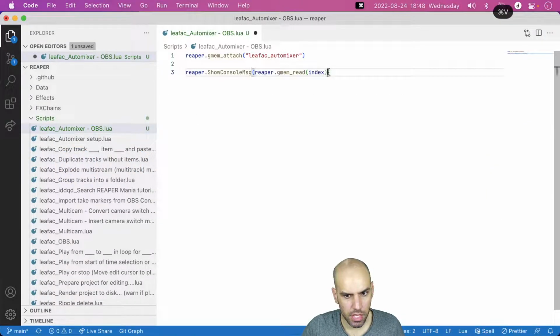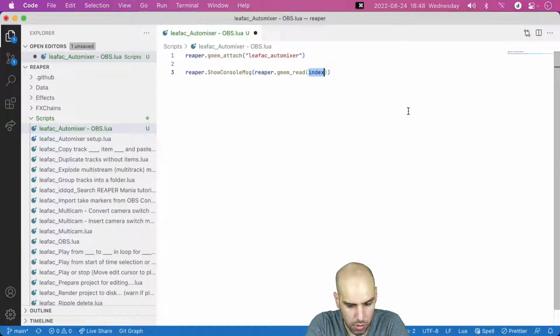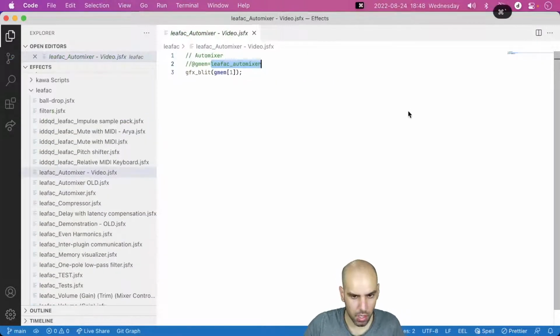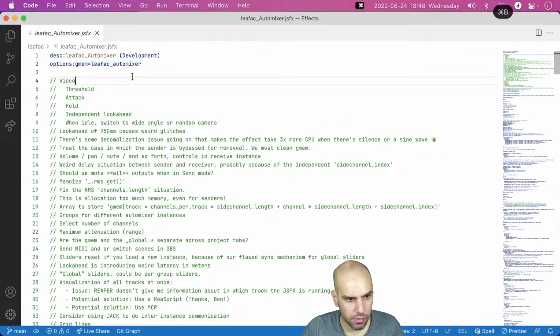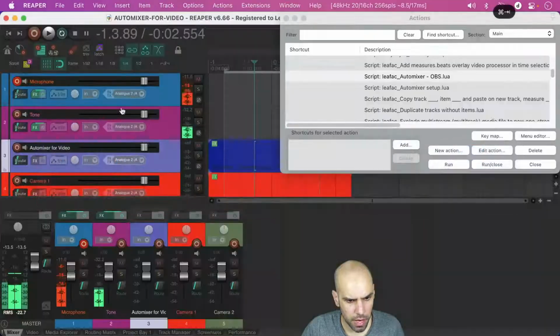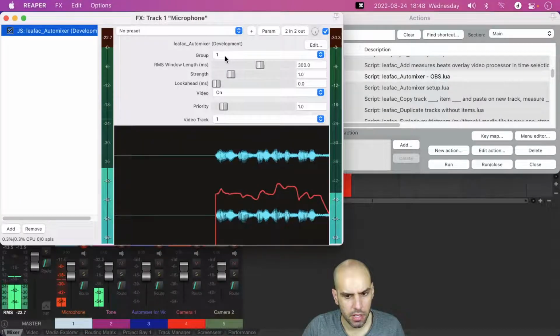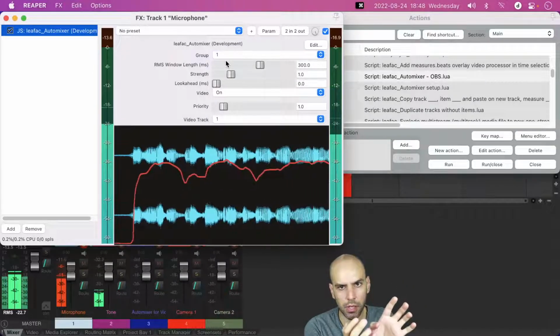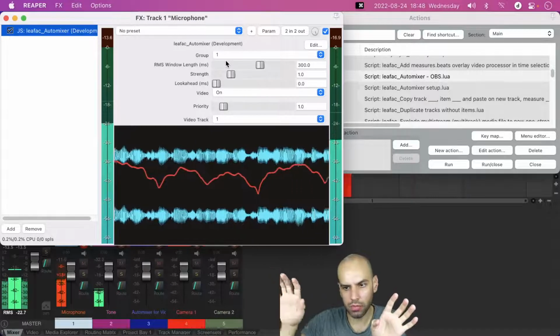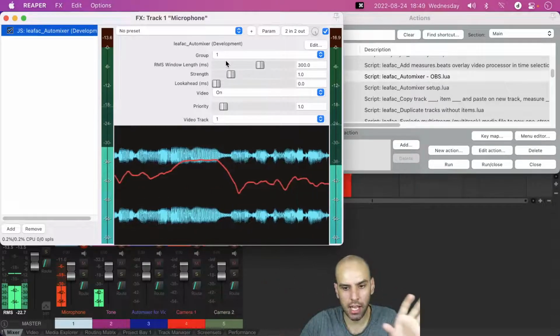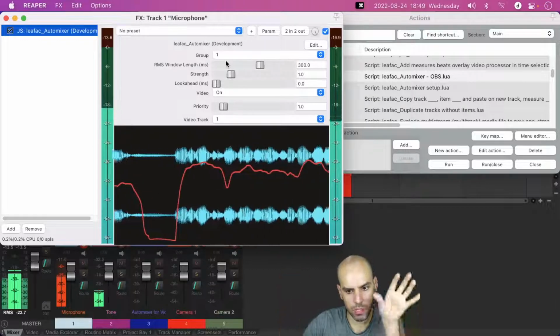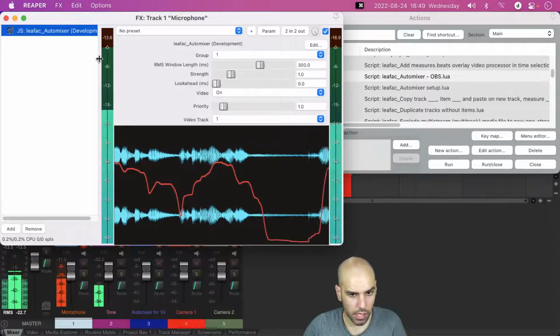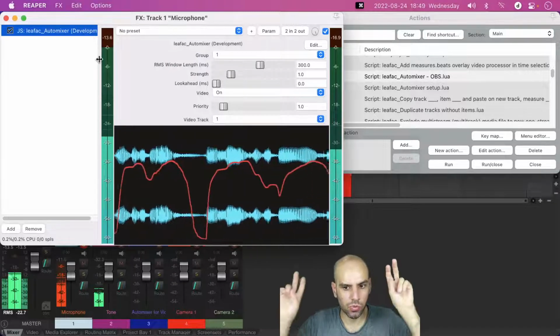So instead of showing this, let's show this index. And this means that we need to know which group you want to use to control OBS. So coming back to the auto mixer, we do have this notion of groups, and perhaps the best way to show this is with this interface. So the notion here is that there are these 5 microphones in a room that you would like to auto mix, and then there are these 3 other microphones in another room, maybe connected via Skype, and you would like to auto mix these 2 groups separately. That's what the group is. And each group will have its own camera angle.